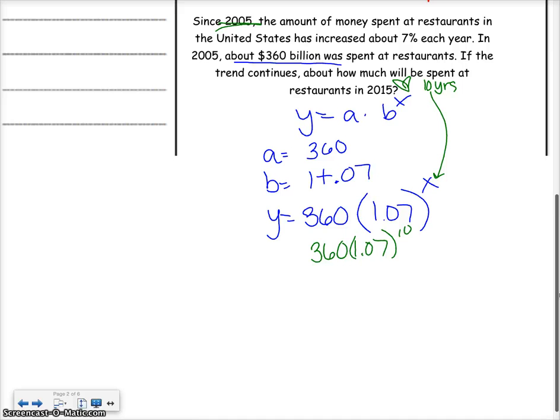So 360 times 1.07 to the 10th is, holy moly, a big number. That's okay. So I'm going to round it to 397.7. I'm rounding it to the tenth. Now, I know I'm talking about money, but this is billions of dollars. You think I did it wrong? Yeah, that's not what I did. Oh, that's because I did 1.01. I sure did do it wrong. 360 times 1.07 to the 10th. 708, does that sound better? So 708, and I'm going to say $0.2 billion.